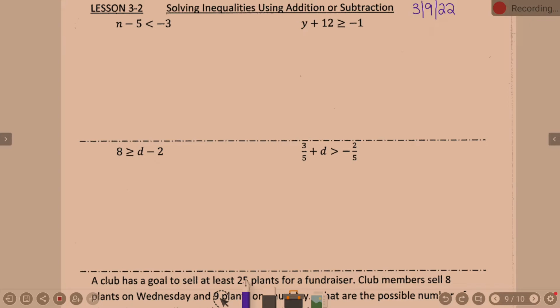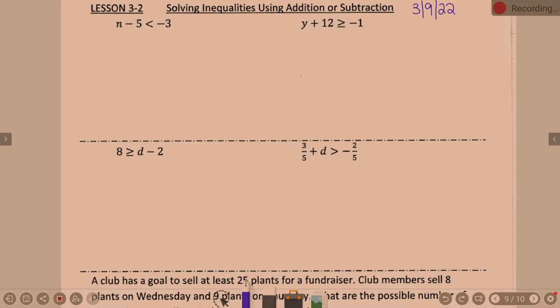Instead of an equal sign, what do we see? An inequality sign, which is a less than or greater than sign, or less than or equal to or greater than or equal to. I'll try and give you guys some tricks along the way. We're going to work on solving these inequalities, and we've also got to talk about how to graph their responses.